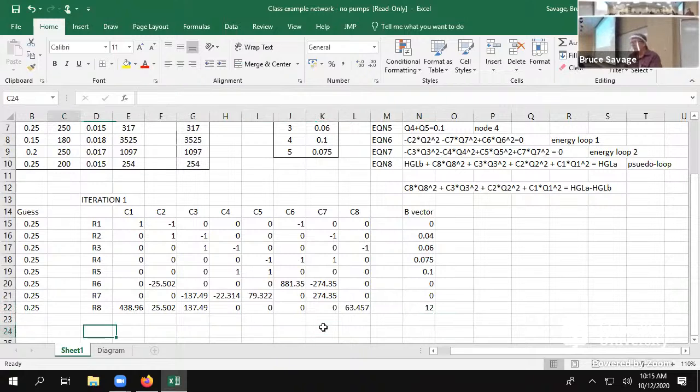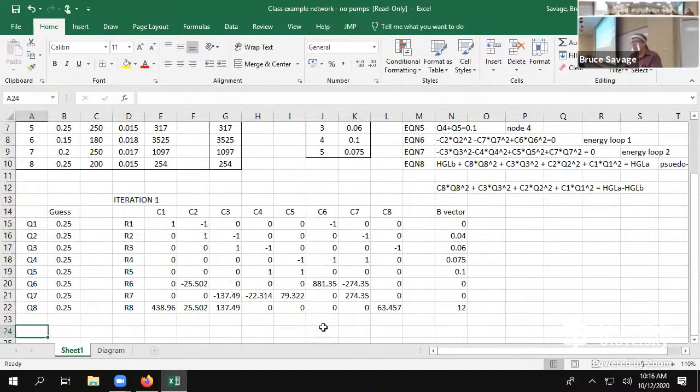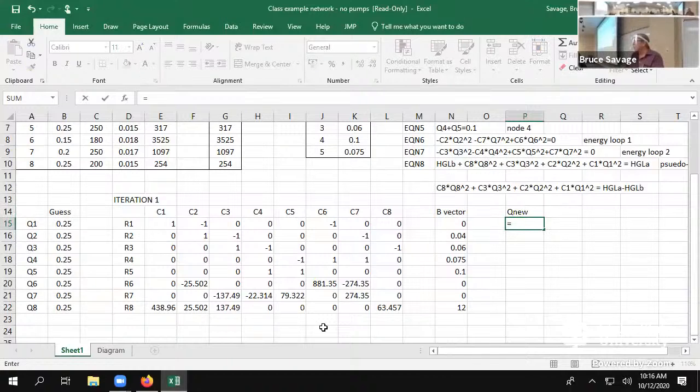So now I've created this matrix. And now I can go ahead and solve this matrix. So I'm going to come over here and create my Q new. Okay. And so I need to do my matrix multiplication. So M mult. And my first array then is going to be the inverse of my A matrix. So I first have to apply the inverse of it.